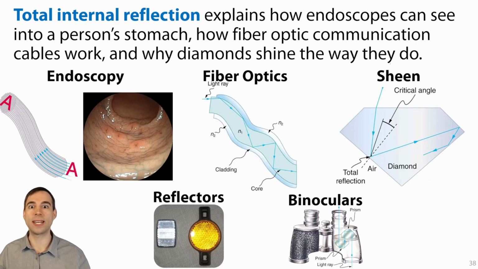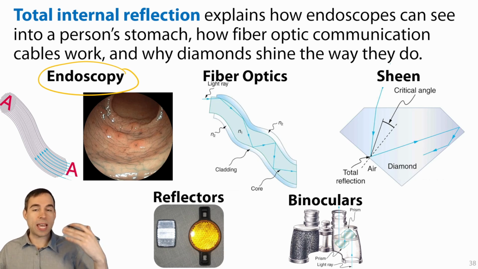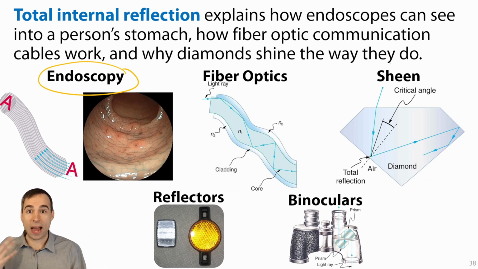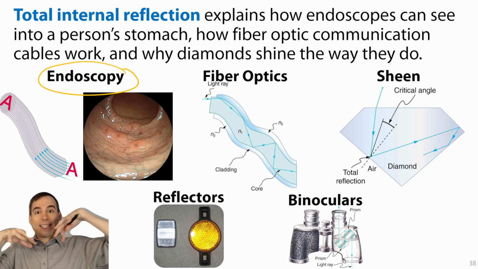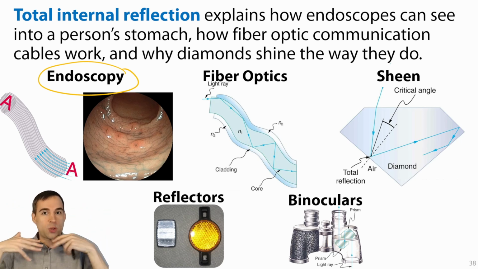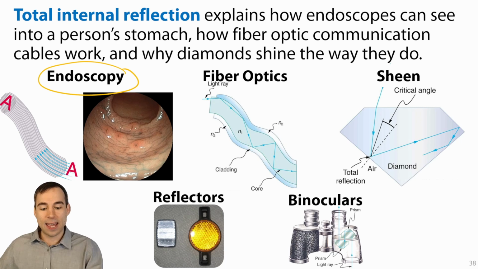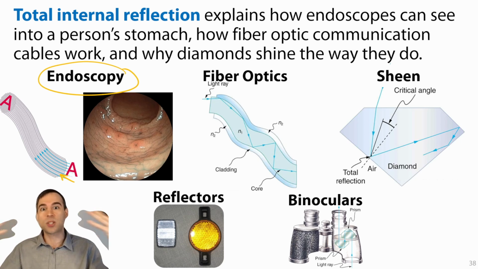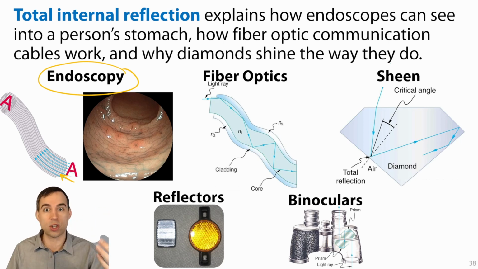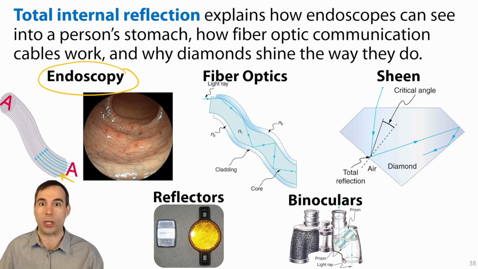Total internal reflection is the working principle behind how many devices work, including endoscopes, which are used to take an image of the inside of a person's stomach or various organs in the body. Basically, we have a fiber optic cable with a light at the end of it, and we stick it down a person's throat, and that light lights up the inside of the stomach, causing light to bend every which way and bounce off the insides. And some of that light enters into this fiber optic endoscopic cable, and then we can look into that fiber optic cable and actually see what light is bouncing around inside of the stomach to form an image. So endoscopes work by total internal reflection.